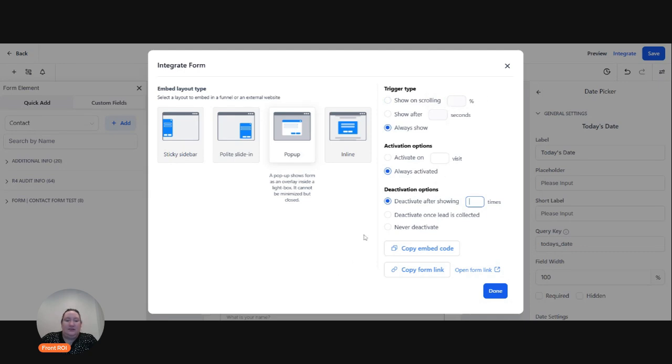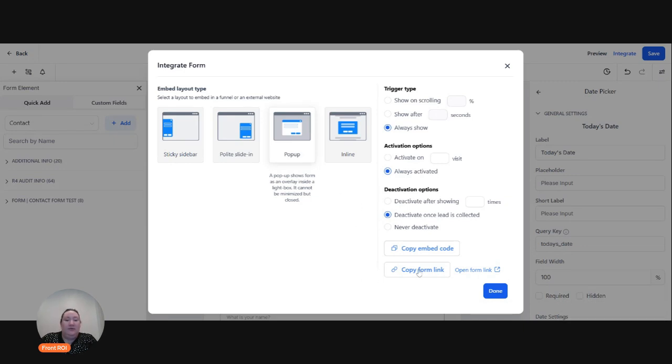And then there's two options for getting it on your website. So there's an embed code. So if you copy the embed code, because I didn't select a number of times, so I didn't enter that, that's why it gave me a little red error. I don't know if you saw that. So if you hit copy embed code, and then wherever you go, you're going to just be entering the code manually where you want it to show up or what page, whether that's the header code, that sort of thing.